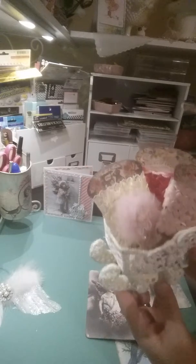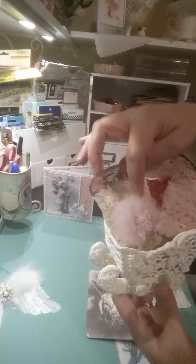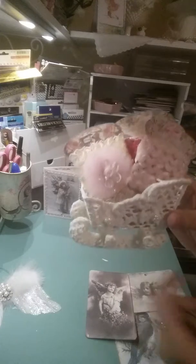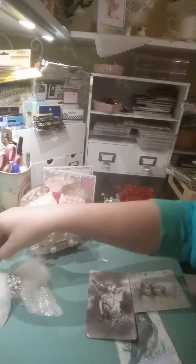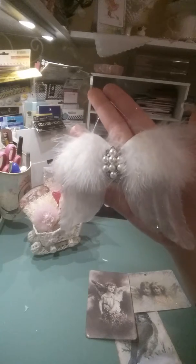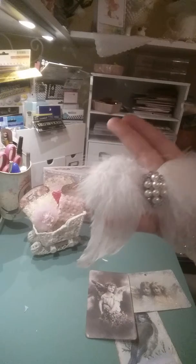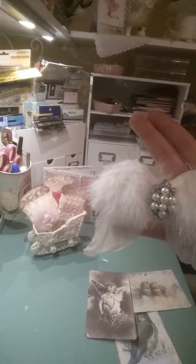Here's another little beautiful embellishment that she had made for me as well, and these are going to stay in my room all year long. Then she made me this gorgeous ornament — I absolutely love it. I love the angel wings and the beautiful bling in the middle; it's just gorgeous. And of course my room, as you all know, is shabby, so it's perfect.